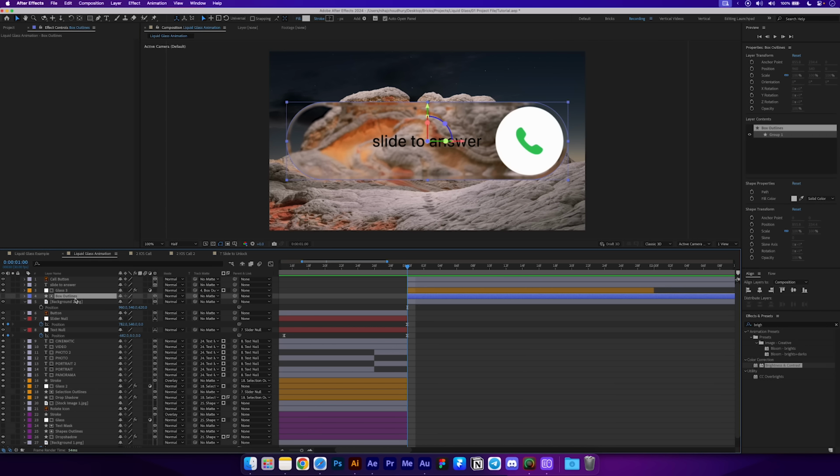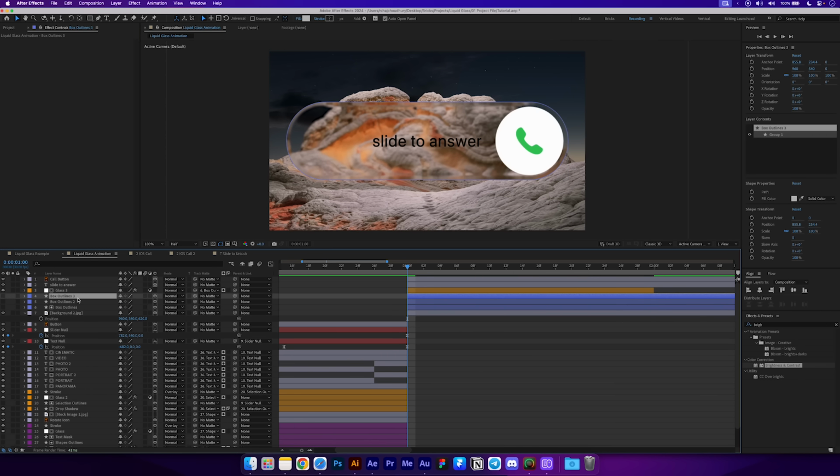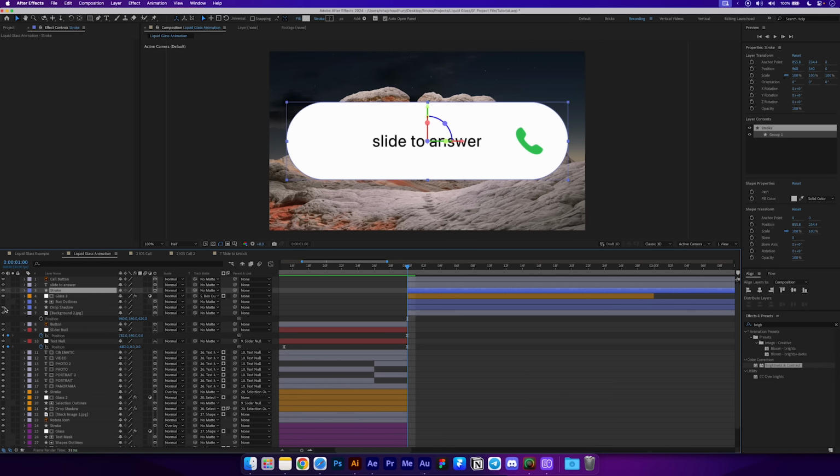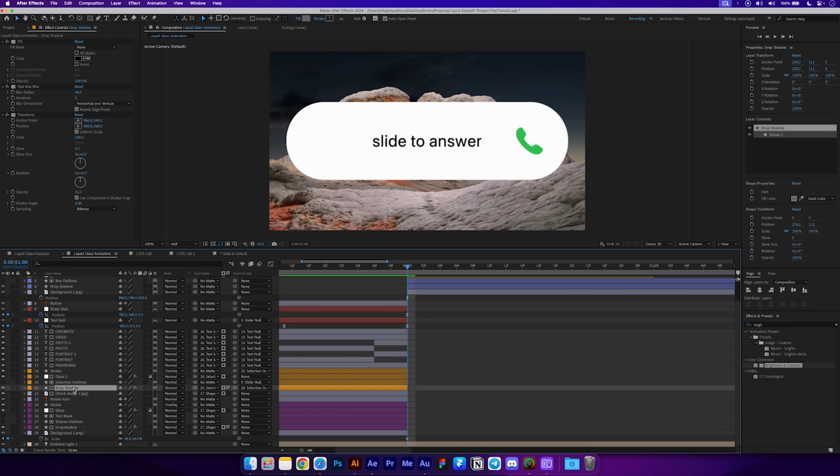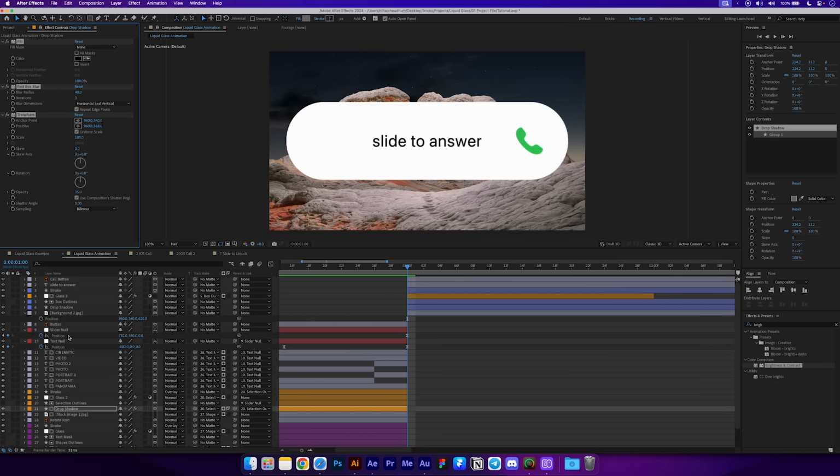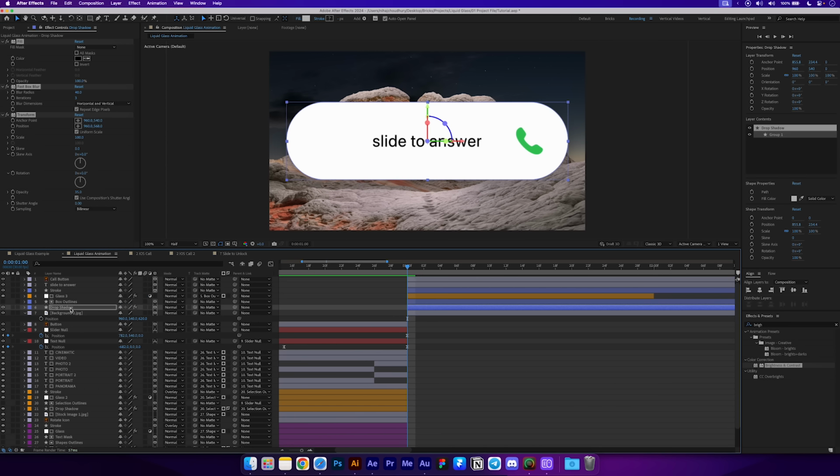Now let's duplicate box outlines twice. Name one of them stroke, one of them drop shadow. Drag the drop shadow under box outlines and the stroke above glass 3. Turn both the layers on. Let's copy the drop shadow settings from one of our previous ones. So Command C to copy, select drop shadow and paste.